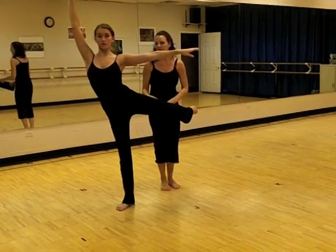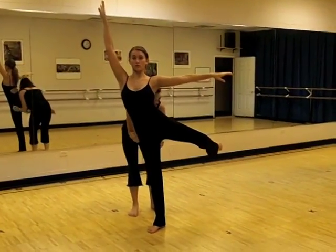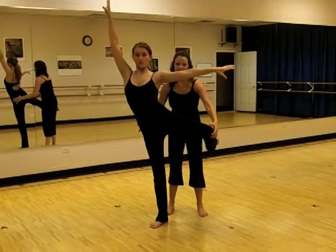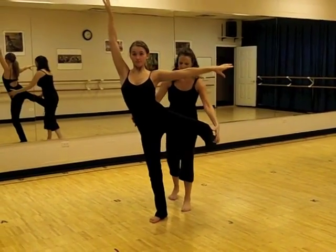You can balance something here. Shoulders are down, extending, straight line from your head, through your hip, down to your ankle, and then this knee and your hip should be in line. And it's also in plie.